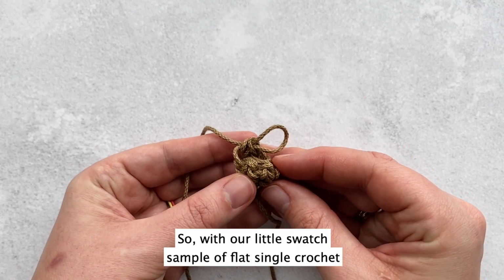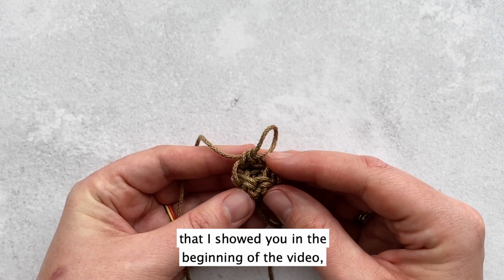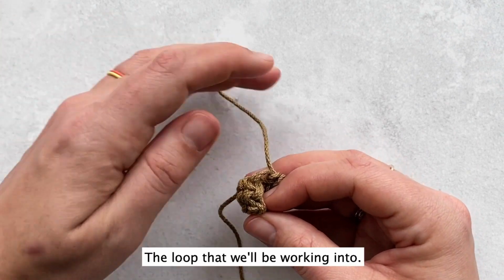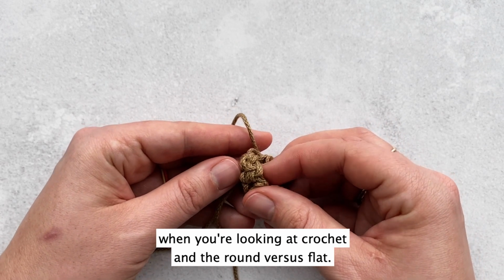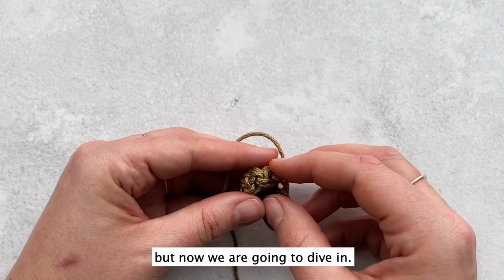So with our little swatch sample of flat single crochet that I showed you in the beginning of the video, I did not explain where the loop for this cord is, the loop that we'll be working into. I think it's a little bit easier to see and understand when you're looking at crochet in the round versus flat, so I didn't explain it at the top, but now we are going to dive in.